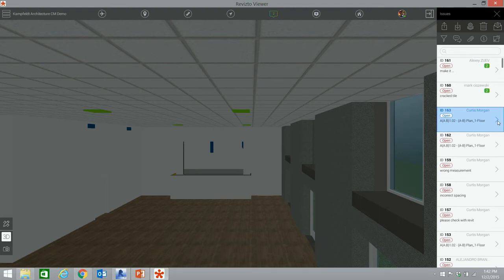So for 4.0, we're having a smart system where you can set, I want every Monday, Tuesday, Wednesday, every weekday, or any day you want to choose, at midnight, my model should be updated. Revizto will automatically launch your Revit if it's not launched on your computer, export to Revizto and share with the whole team through the cloud. So every morning you come to the office, in Revizto you have the latest version of your Revit file, including all the links and stuff. That's coming up in 4.0 in February.